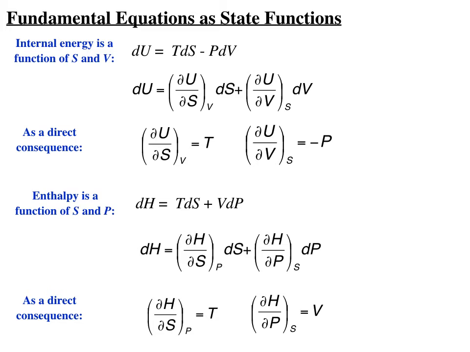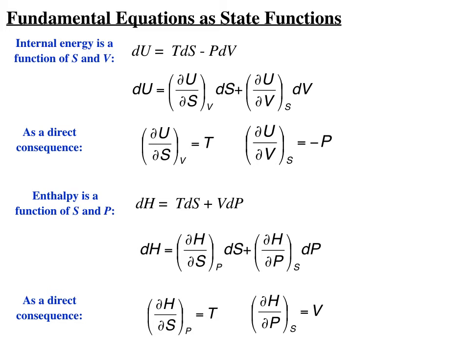Now, let us compare the top equation to the second equation. They line up exactly if I take the partial derivative of u with respect to S at fixed volume and equate it to temperature. So I now have a new definition, and as a matter of fact, this was how Lord Kelvin defined temperature. He defined it exactly in the way that we see right there. Well, as a matter of fact, he defined it in 1 over that.